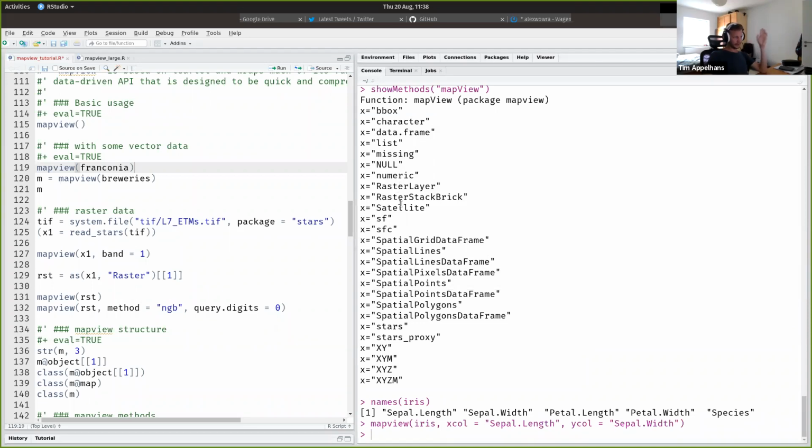We can do, as I said, raster data. There's a package called satellite that is also supported. Then we have all the SF and all the SP data classes that are available. And we have stars and stars proxy support and even XY support, so the very basic SFG class of package sf. That's why I said this morning, I'm fairly confident that you can throw pretty much anything at mapview that comes from the realm of the most popular spatial data representations.